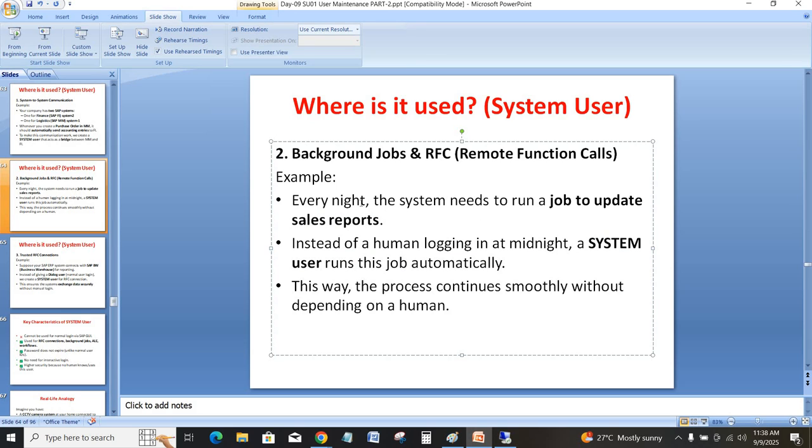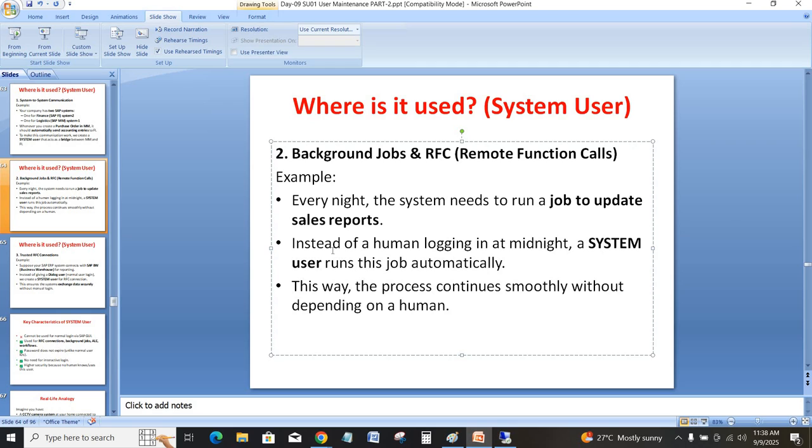For example, if you are running at 1 a.m. or 2 a.m., irrespective of the time zone of the country, the human is not coming at 1 a.m. or 2 a.m. to log in and do it. Instead of a human login at midnight, a system runs this job automatically. So the user you created now becomes a system.